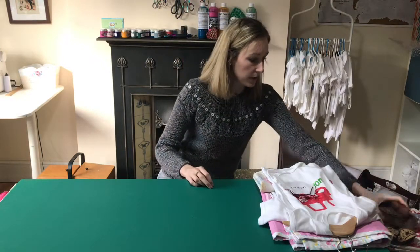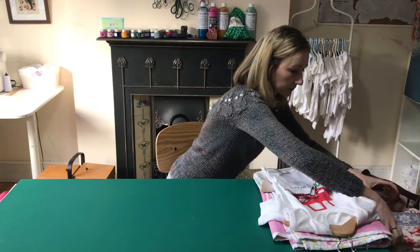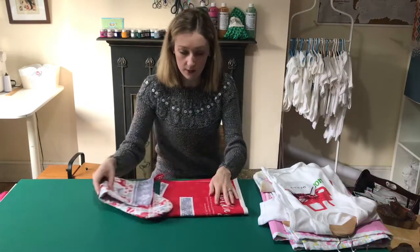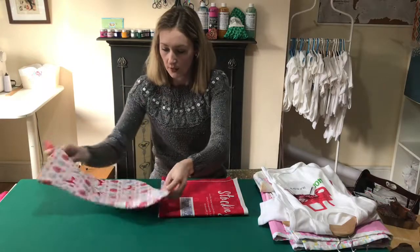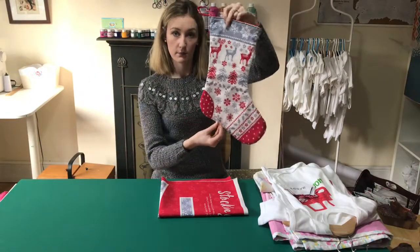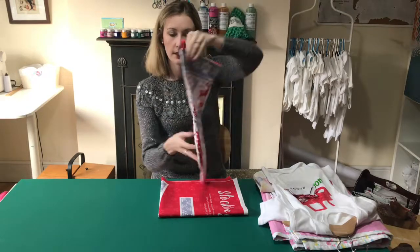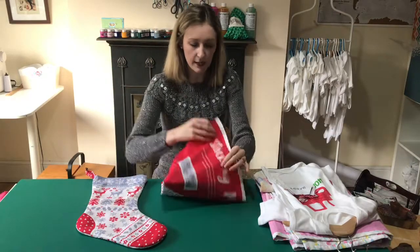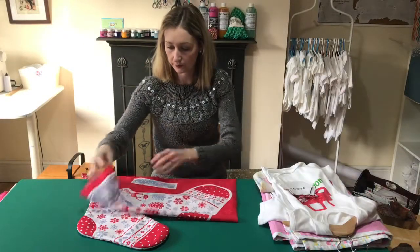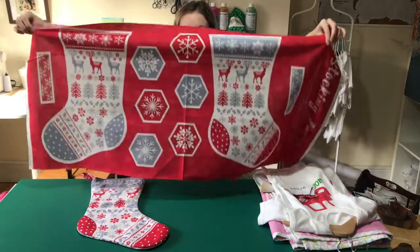I will first of all show you the panel that these particular ones have come from. At the end of last year I showed you how to make this beautiful stocking, and that came from this panel here, and the tags came with it. I've just not had a chance to show you how to make them yet. So this is the panel.